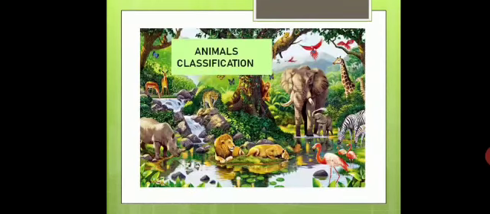Now have a look at this picture. We are moving into the lesson now. You can see so many animals, plants, flowers, trees, birds, insects, microorganisms. Everything is present in this picture. All together, they are all living organisms. Yes or no? All together, they are all living organisms, even including the human beings.